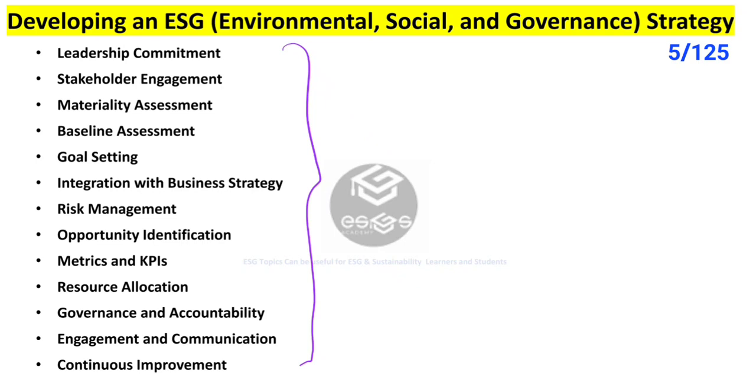So this involves a systematic approach to integrate sustainability principles into business practices. So here are certain steps to guide you through the process. First is leadership and commitment. In leadership and commitment, what we do, we secure buy-in and commitment from senior leadership to prioritize ESG considerations and allocate the resources for strategy development and implementation.